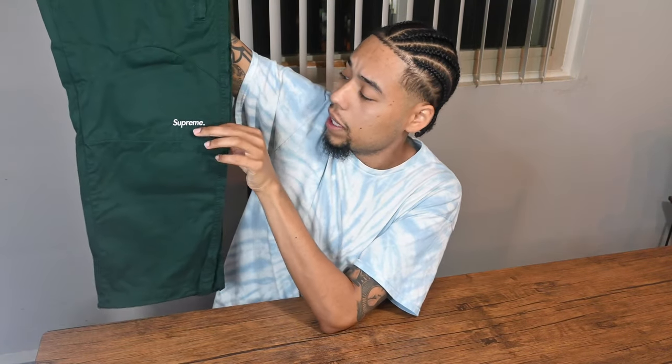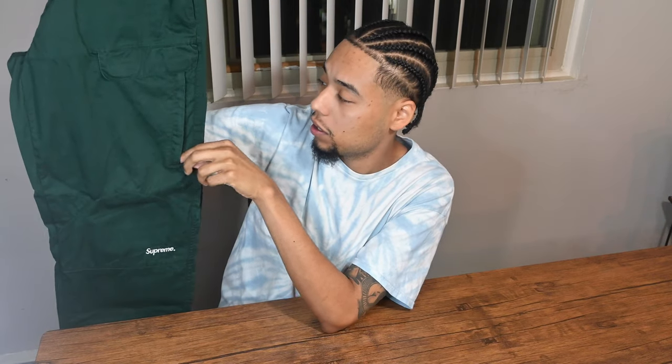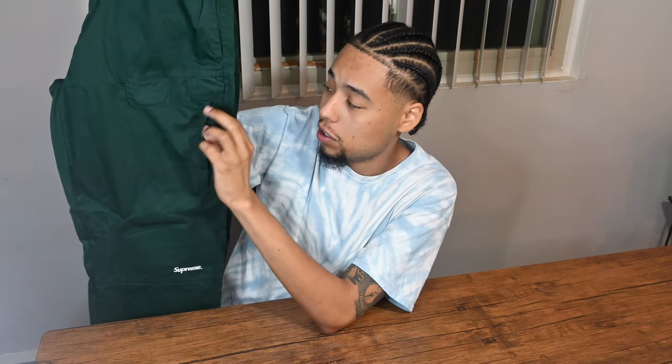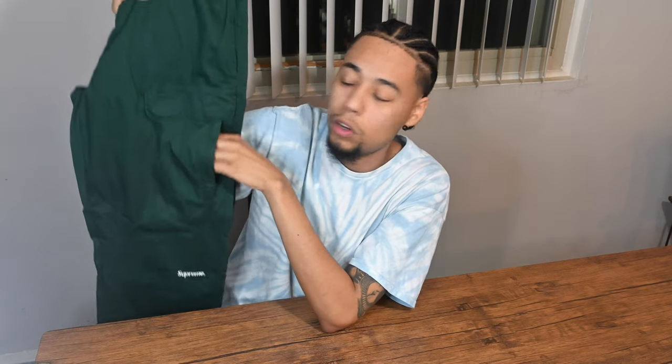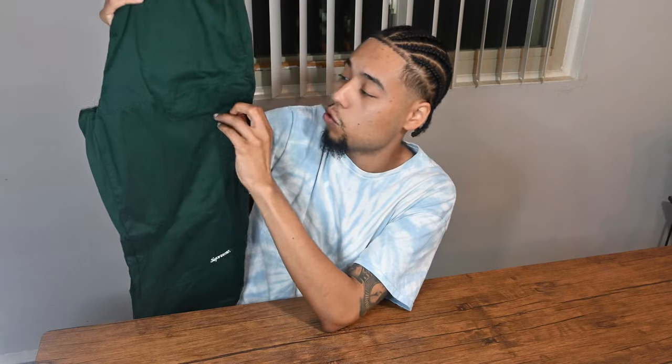So you can see Supreme call out on the left leg, lower knee, embroidered right on it in white. We have three sets of pockets in each leg. So in total, you're gonna have six pockets. That's one call out we missed on the other video. First pocket you're coming across is down here, has a zipper as well. Super clutch. This is where you put your important stuff. Put it right here, zip it up, or you throw it in the flap. Zipper pocket on the side, right? And then the flap pocket is designed to be right under this.